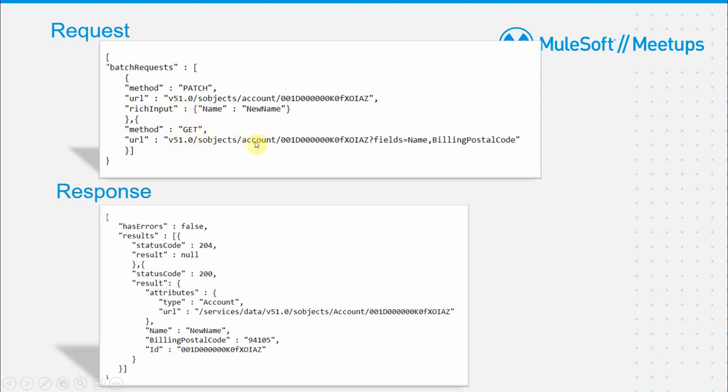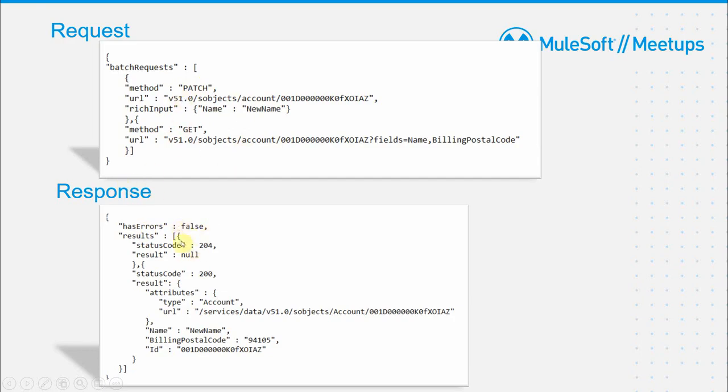Instead of account here, I can get the contact as well, and I can put one record which is already there in Salesforce, and say get me the fields from this particular contact, right? And the response you will receive has errors as false, because there were two requests and nothing failed.